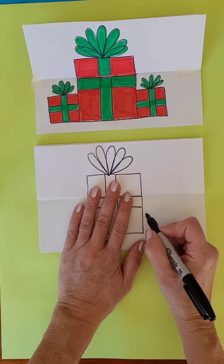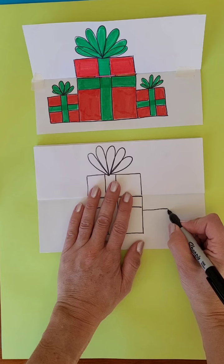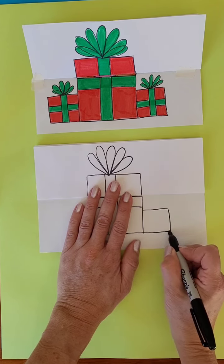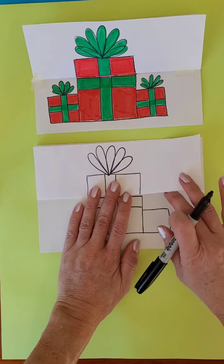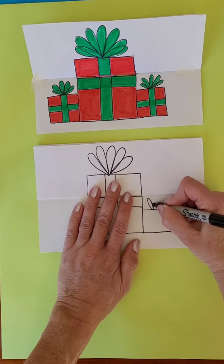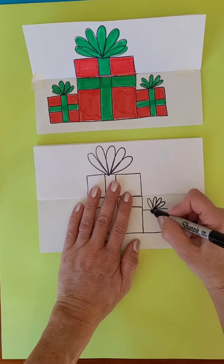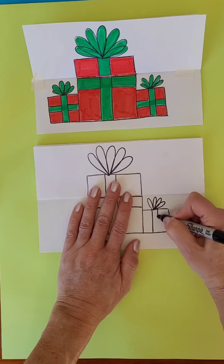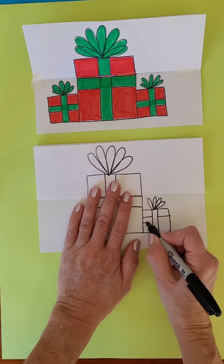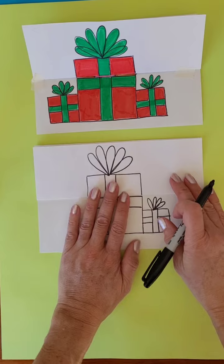The other box is going to be lower, so it's going to come out and down and then connect at the bottom — so this one's a little bit more square. When I draw the ribbon, I'm going to make sure the ribbon is below this fold line. Then I'm going to make my ribbons coming down and across. If you make your ribbon go right through, that's fine too — it still looks good.